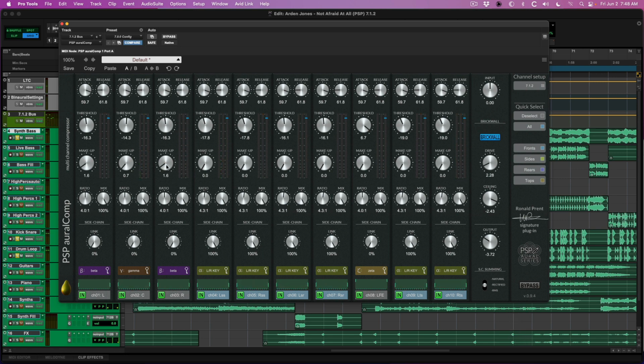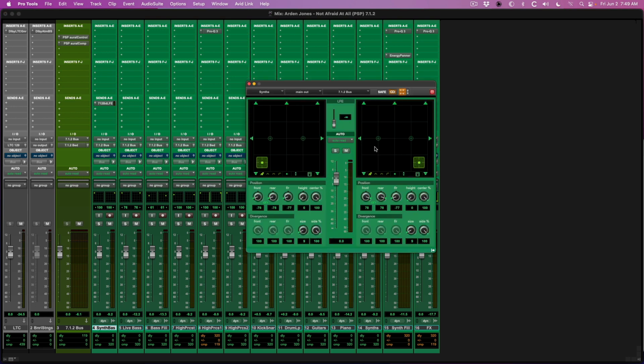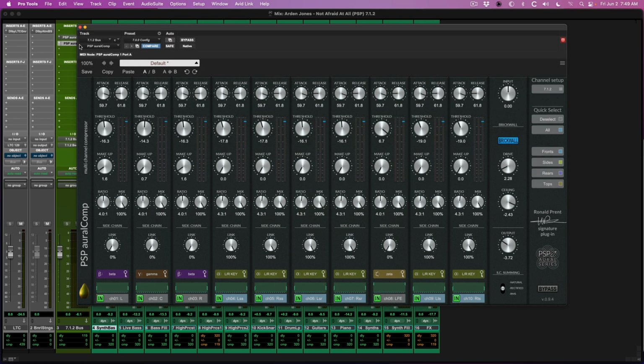Now, the bass track is not the only instrument that's panned in the surround channels. There are many other instruments that are taking advantage of the immersive field. For example, the synths, they're panned to the back. The percussions are being panned to the height speakers, which you'll see reflected here. We're basically creating this awesome immersive mix using the surround panners, but auralComp is ensuring that nothing gets in the way of the drums or the rhythmic elements of the mix. Let's hear everything together with the bass and the other instruments. Here we go.